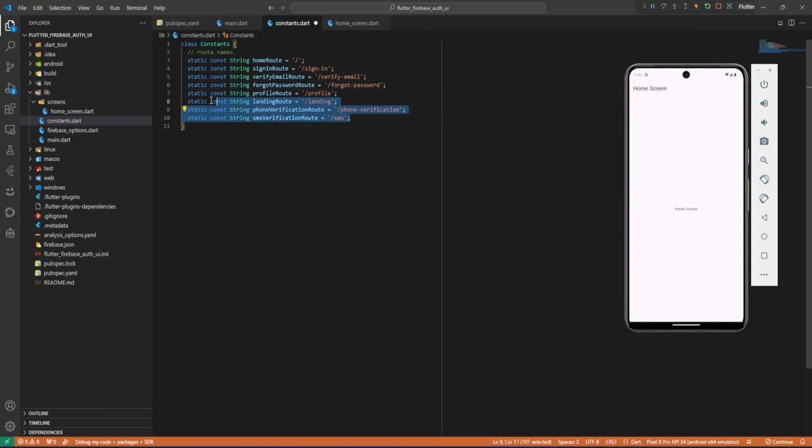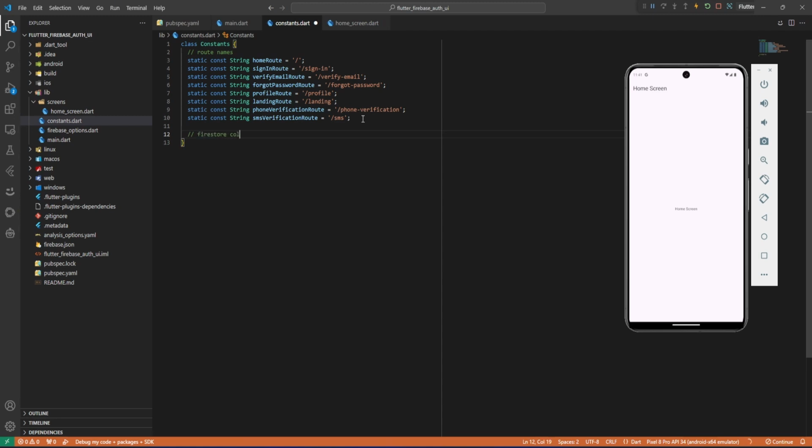All right, so we've got these routes here: home route, sign in, verify email route, forgot password, profile, landing, phone verification, SMS verification. For now I'm just going to need those routes.